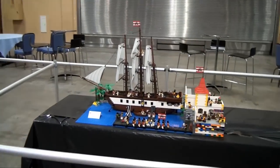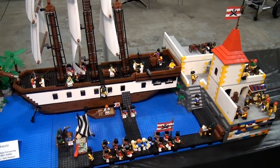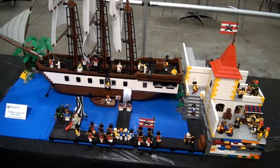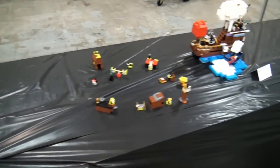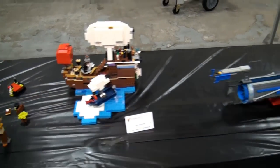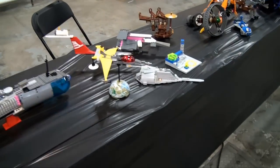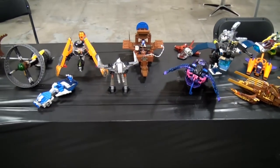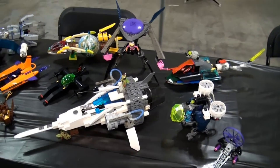So starting off with the Caribbean Fort and the HMS Hobelar, I believe if I pronounced that correctly, a little pirates-type classic build here, imperial troops, things like that. So, an interesting little layout. Keep on coming down here. You've got the Skyrunner by Henry Cunningham, kind of a floating ship. It's a long spaceship. Some other space-type, almost steampunk-type builds you run into here. All sorts of interesting little builds. Here's almost like a, not Friends, but one of the girls' lines there, mech-type thing. So all sorts of cool stuff there.